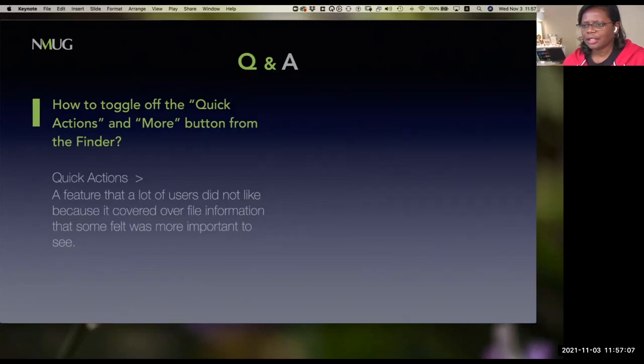This is a question that I was very interested in because this quick actions display came out with Mojave. And when it came out with Mojave, it was a feature that I did not like. And at the time, you could not get rid of it.